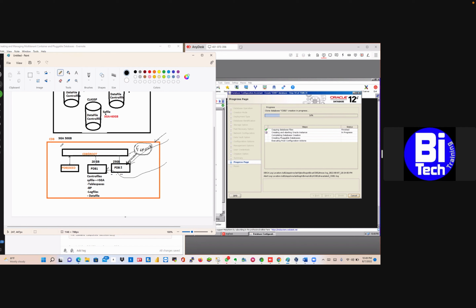And therefore, this whole idea is, they came up with a container idea to consolidate databases. At one point, they found out that many companies had several small databases scattered all over the place.